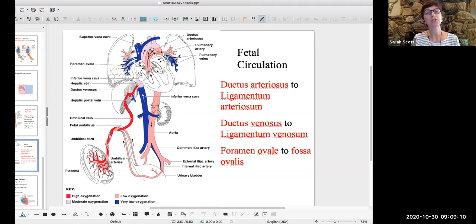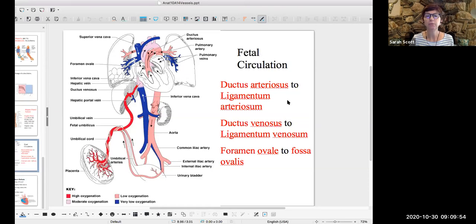So there's a second shortcut, and I'm indicating it here with my hand icon. And it is a short connection between the pulmonary trunk and the aorta. This is the ductus arteriosus. So remember, a duct is a small tube, and now it's connecting two arteries because the pulmonary trunk is an artery and the aorta is an artery. So this blood is going to bypass the lungs and go straight into the aorta. So notice all the mixing that takes place every time you merge these two blood streams.